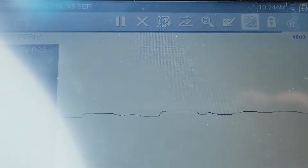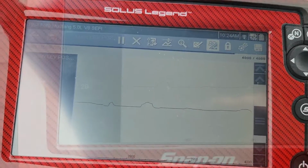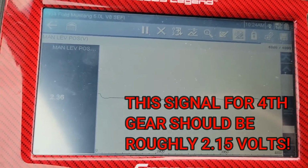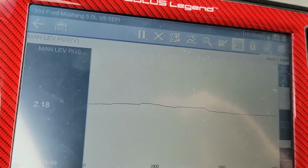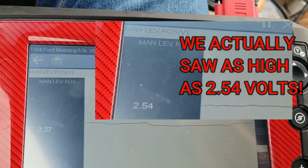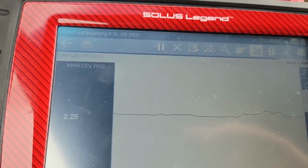So it just acted up, and our manual lever position voltage had a little bit of a spike there. There, it acted up right now. It's in third. Just watch it a bit longer. Check the voltage out on the left side. I know before it looked like it was hovering around 2.17 volts. Yeah, it was down to 2.17, but it went as high as 2.4. So if that's enough to cause it to go out, one more thing to consider, 2.41, 2.51. It went into second gear for a second.